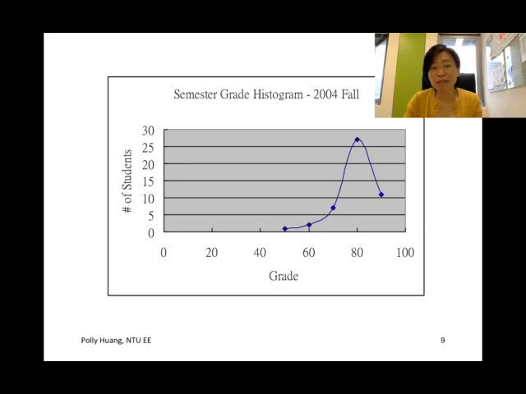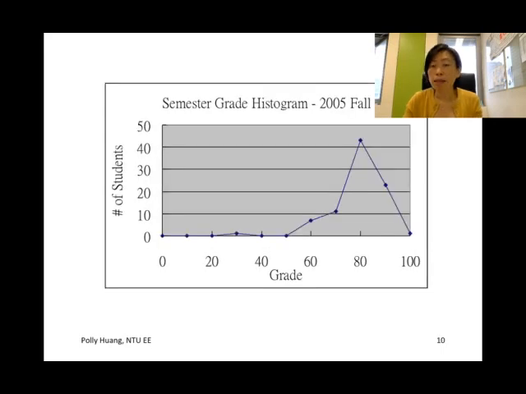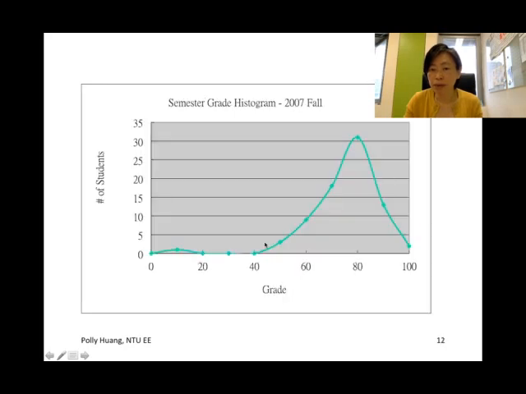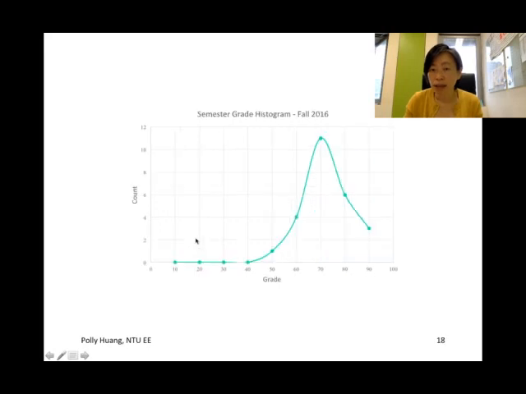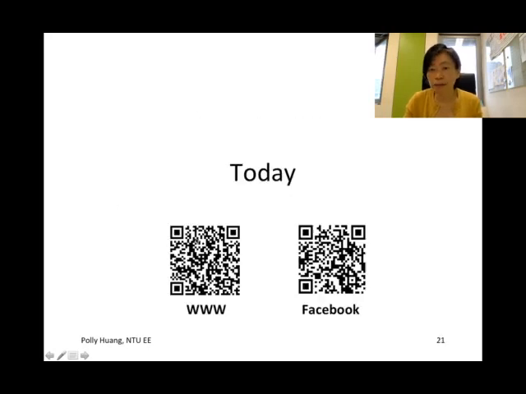So this is a series of plots that I'm flashing through so that you see, throughout the years I've been teaching these courses, I do fail students. While some students earn very good grades. Oh, and by the way, for international students, 60 is the passing grade for NTU. So, hey, we do see people failing the course. And sometimes the distribution can go a bit weird. Yeah. So you get a sense.